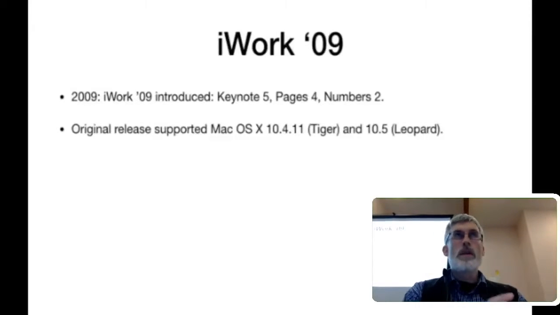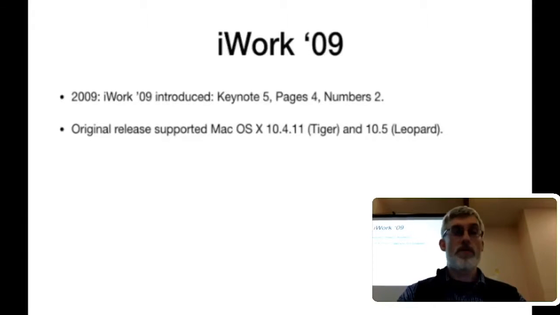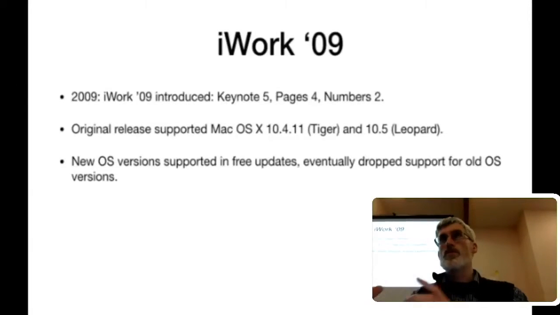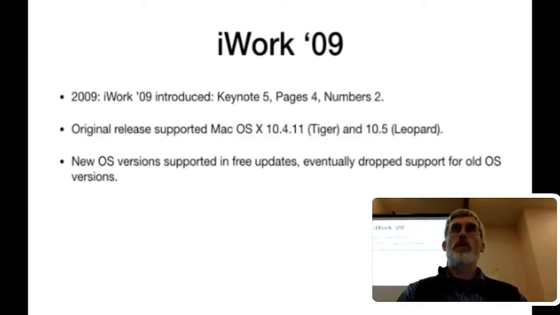Okay, so the original release of iWork 09 came out far enough ago that it was still supporting Tiger and Leopard, so it was running on PowerPC Macs and Intel Macs right back to the 2005-ish operating system, so it was quite a long time ago. As Apple has released over time they added updates to iWork 09, adding support for new operating systems. So Snow Leopard got supported, then Lion, then Mountain Lion over time. Unfortunately, the later versions dropped support for older operating systems, and you couldn't get the updates to iWork 09 unless you were running a new enough operating system. So, for example, you couldn't get the last update unless you were running Lion or later.